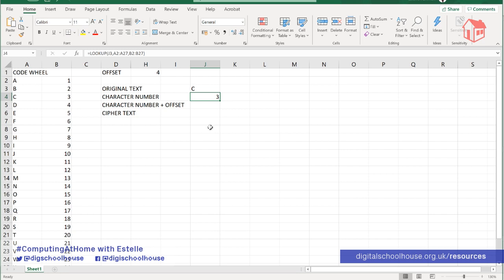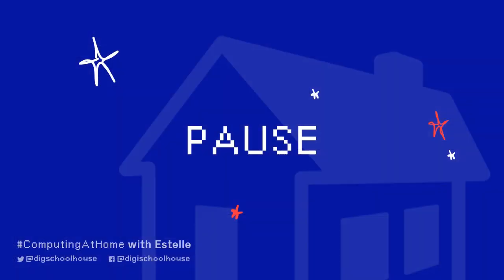Clever, huh? So what we're going to do is type in our next letter of our message, which is going to be O, because remember we're going to do computing is fun. And I want you to see if you can do the next formula yourself. So see if you can remember what to do. I'm just going to give you a little bit of time. Feel free to pause now, type it in, see if you can remember how to do the formula. And I'm going to show you how to do it if you need it. So pause it now if you need to.